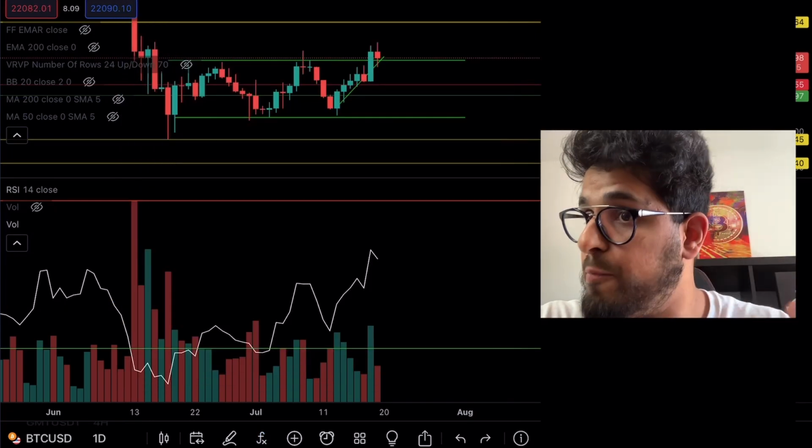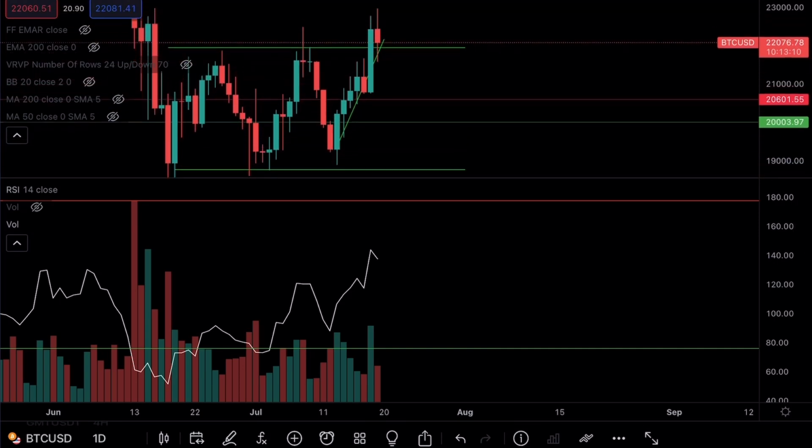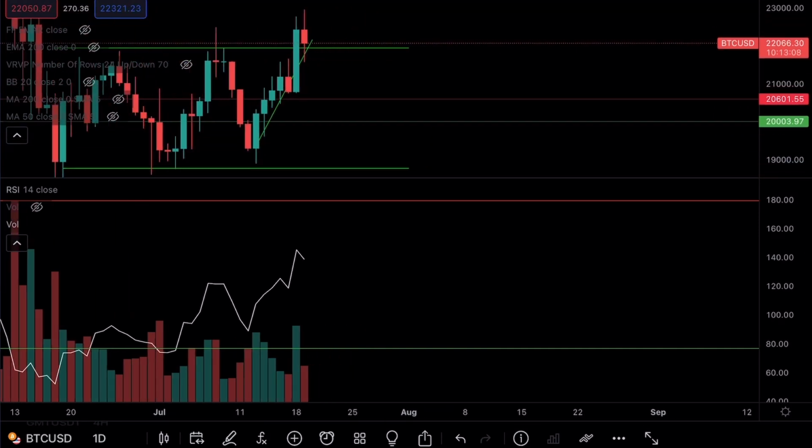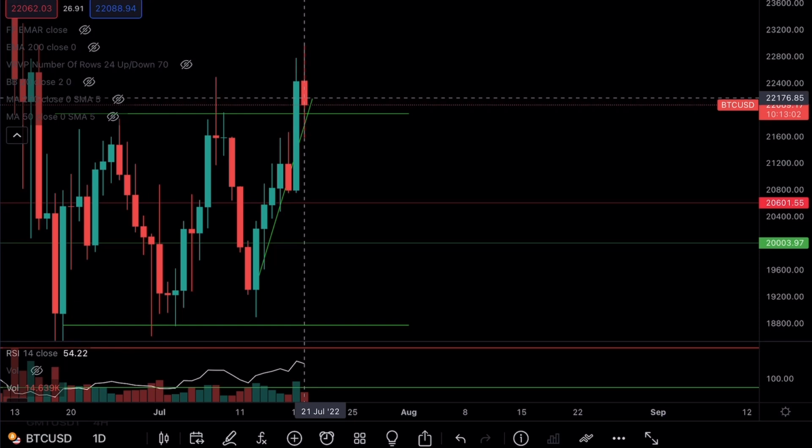But what have you seen? We've opened up in the red today. Now, we've still got another 10 hours of this candle, the latest daily candle here, to go. Can we manage to turn this green? And can the stock market open up and give us some confidence to turn green here? That is what we're going to be looking for now: can the stock market give us that guidance?